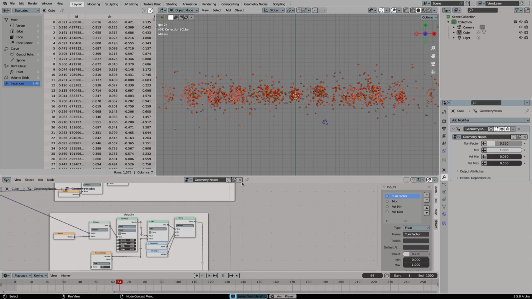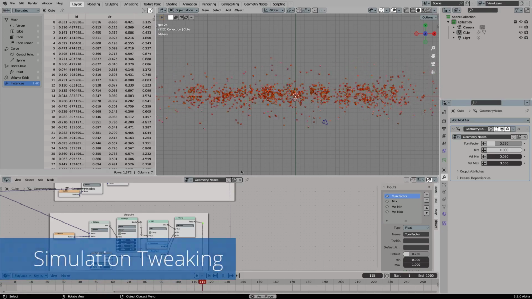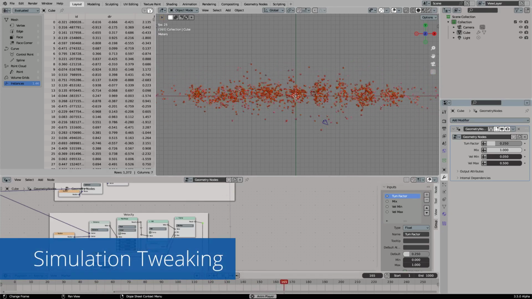Okay, right now this is exploding. Now it's about tweaking the values.